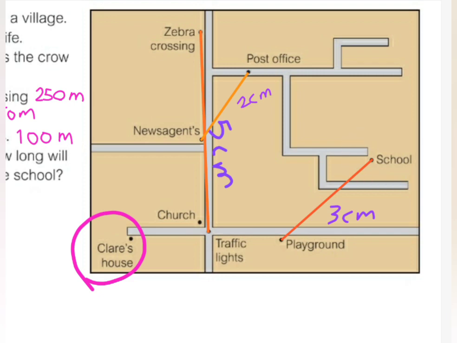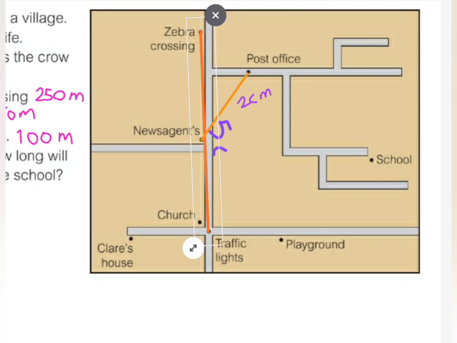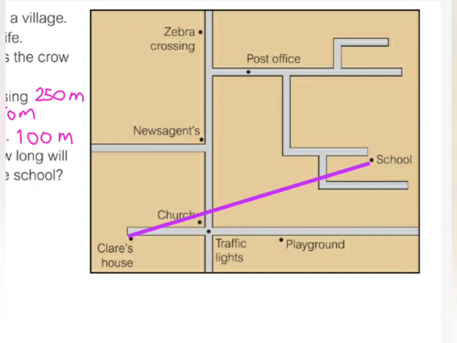So what do I do first? Let's remove these so we can work here. First thing, we have to know that Claire cannot come from the house directly to school like this, because in between we have a lot of things. We have houses, we have buildings, walls. She can't do that. So she can only walk on the road like this.